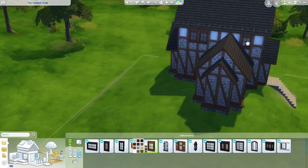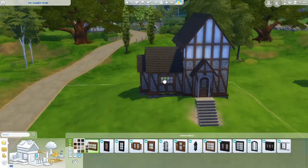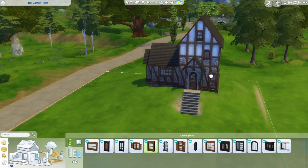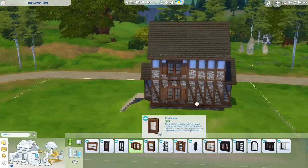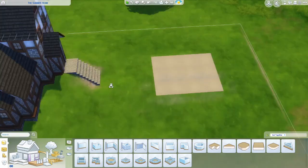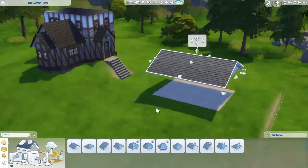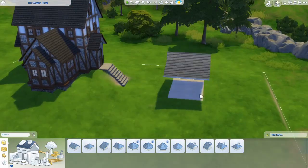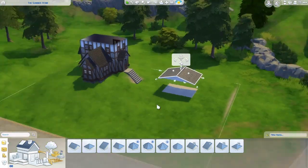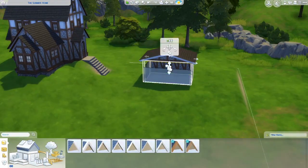Anyways, so this cottage is made for 2 adults and a kid, and the kid is probably a boy. I don't want to stereotype, but it looks pretty much like a boy's bedroom, or like a girl who's into things like cars and the color blue. I usually do not make my kids' rooms in any builds gender specific. I try to keep them quite neutral so that when somebody downloads it, they can put a girl or a boy there and it doesn't matter.